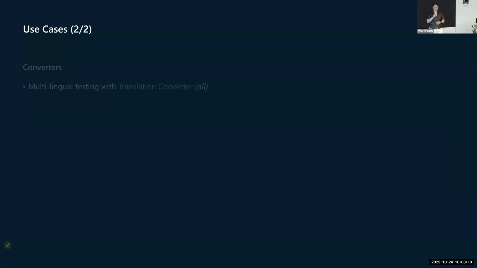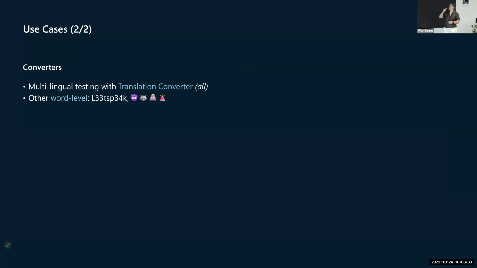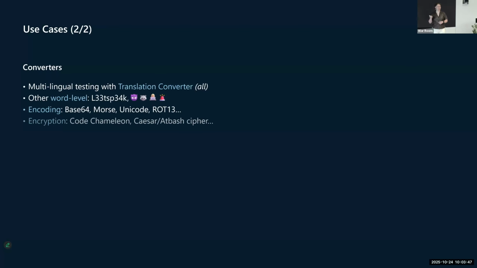So now I'm going to talk through the converters and then end with scores. First, we did more multilingual testing here, but we ended up testing with 21 different languages this time rather than the 8 that I had mentioned before. We had some word-level converters, so leetspeak and emojis are some of the tactics that we've seen have been useful. Previously, we have those integrated already within PyRIT. And then these are just some examples of encoding, but base64 encoding, Morse, Unicode, ROT13, we have many different encoding converters that we ended up putting in, as well as different encryption mechanisms.